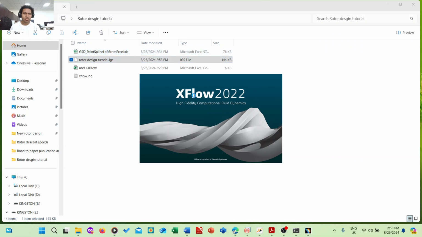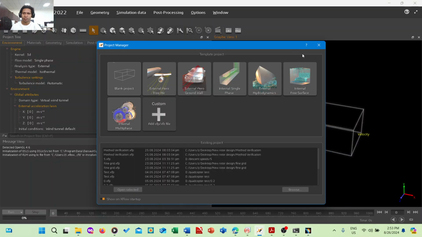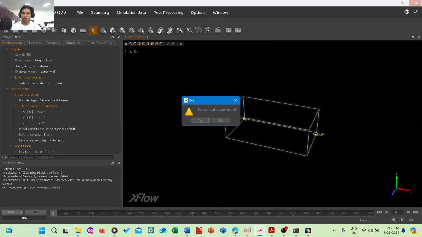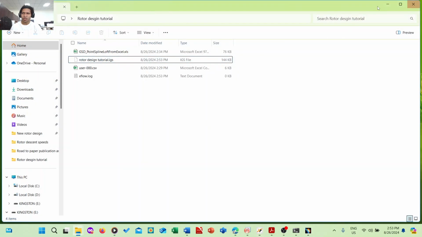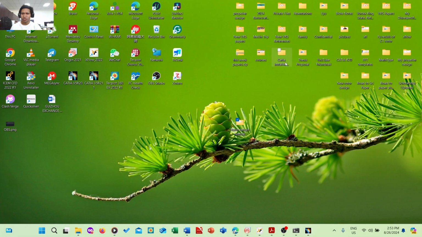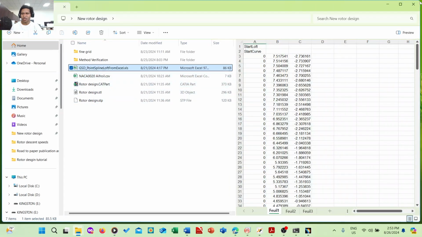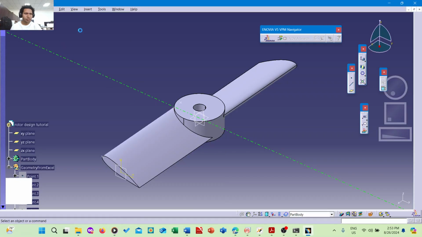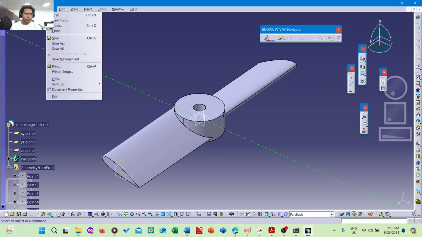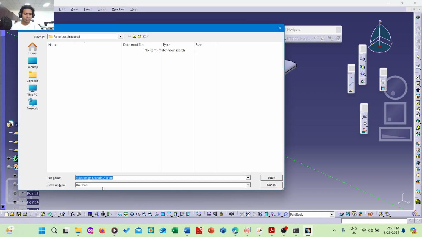Made a mistake. Shouldn't have clicked on it. Hold on. Close this. Let me check from my previous STL. We save this as an STL file.